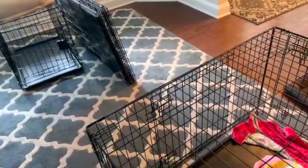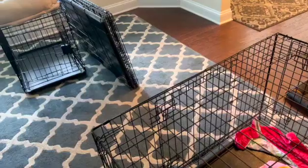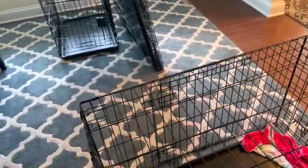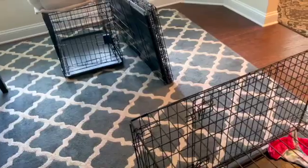Because one thing about this neighborhood, you definitely get a lot more back than you do when you give stuff. So I just give stuff because I know eventually I'll get something back when I need something that maybe somebody no longer needs. So that's what we do in our neighborhood.